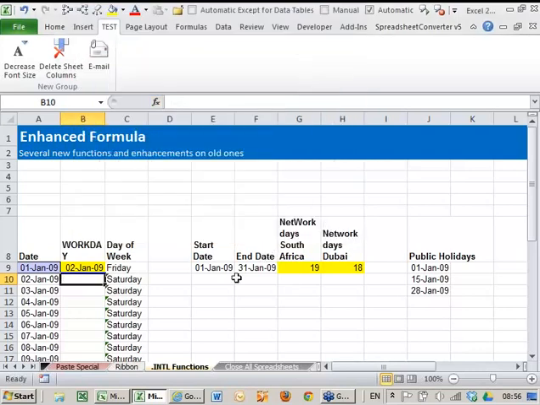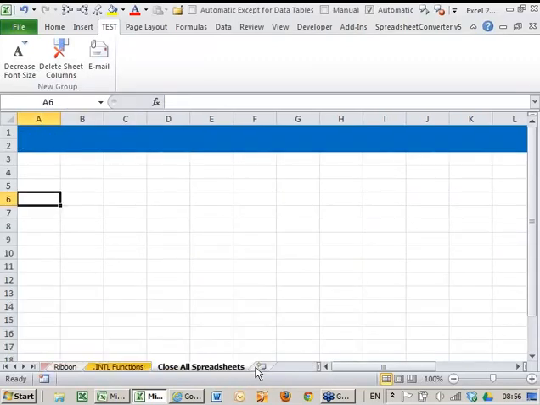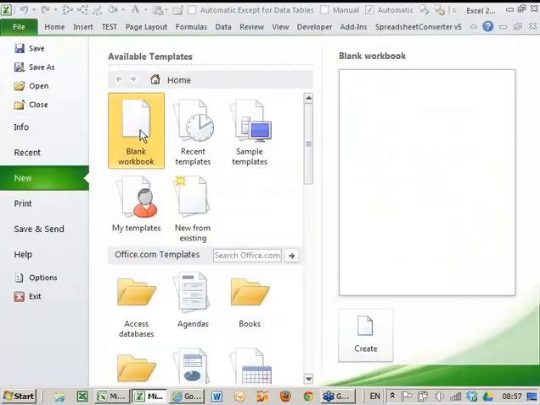And just the last thing we're going to touch on is the ability to close all spreadsheets. Now this is something that actually was a problem in both Excel 2007 and Excel 2010. So I'm just going to show you this. I'm going to just open up a few more blank spreadsheets.